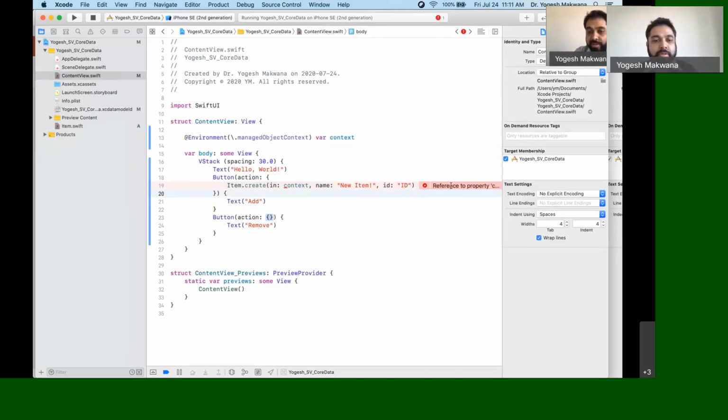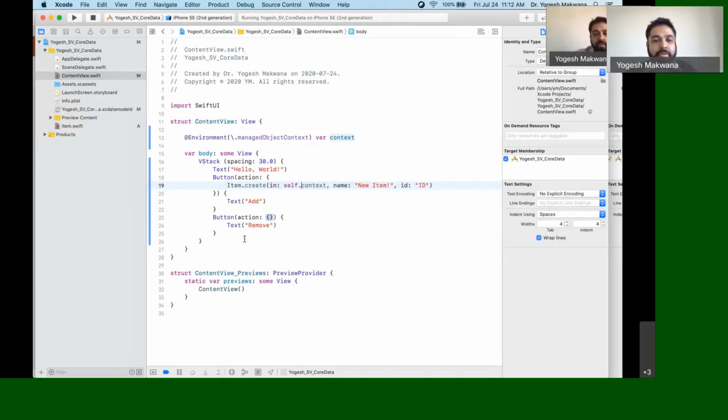And now here it's saying reference to property. This is in a closure. By now we know that it's looking for a self dot. So far, so good, right?